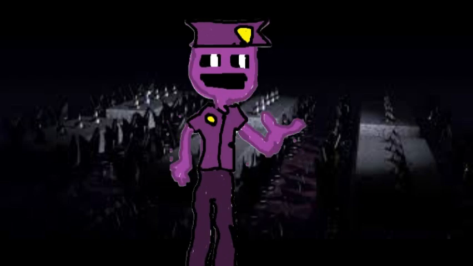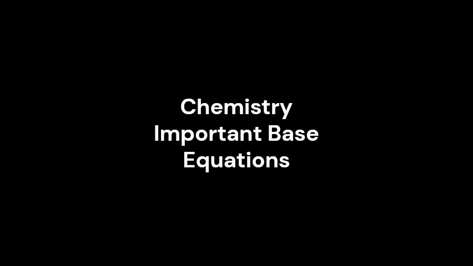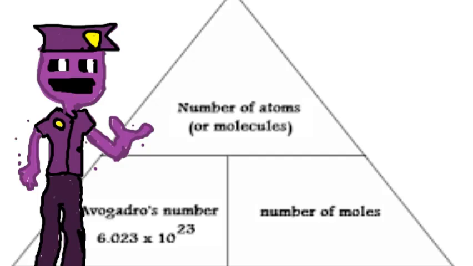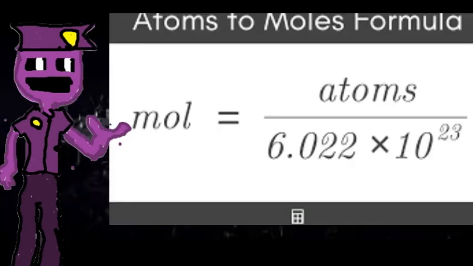So let's get started. Okay, so one formula we can use to determine the amount of atoms in something is using Avogadro's constant. And you know this funny little number? 6.022 times 10 to the power of 23. Now let me say that again: 6.022 times 10 to the power of 23.